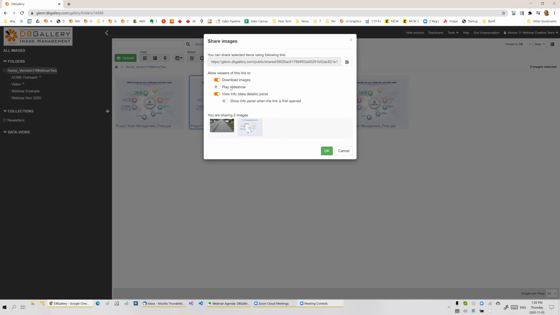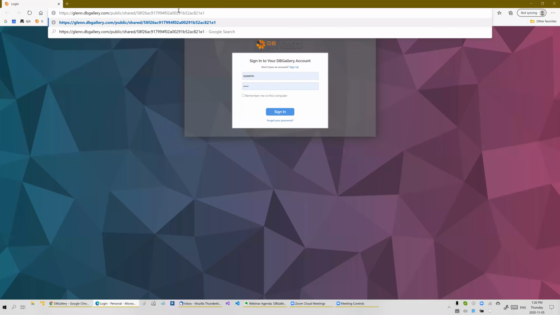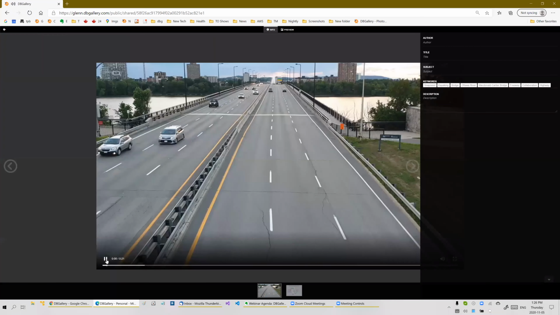The slideshow button is really put here just to help keep the interface clean if you don't want extra buttons. I'm going to hide it in this case. And if data is important, I'm just going to force the show of the info panel and the data when it's first opened. So if I do that now and simply press OK, if I open up another browser, pretending I'm the person receiving that link, what they will see is that we actually have that info panel shown over here by default.